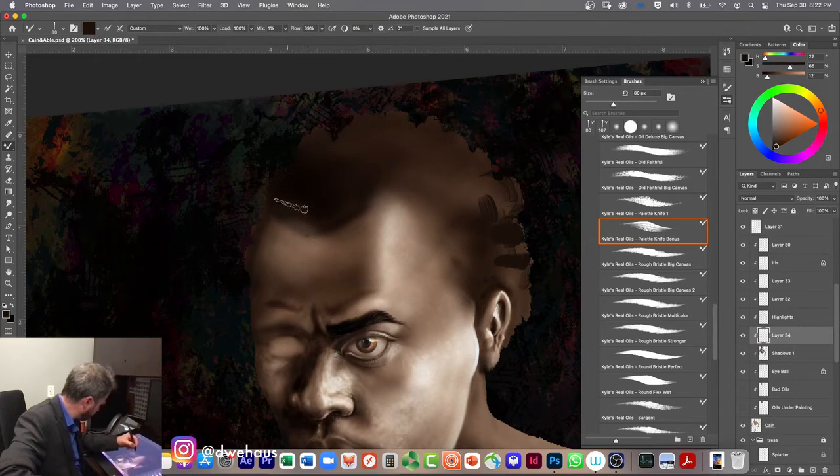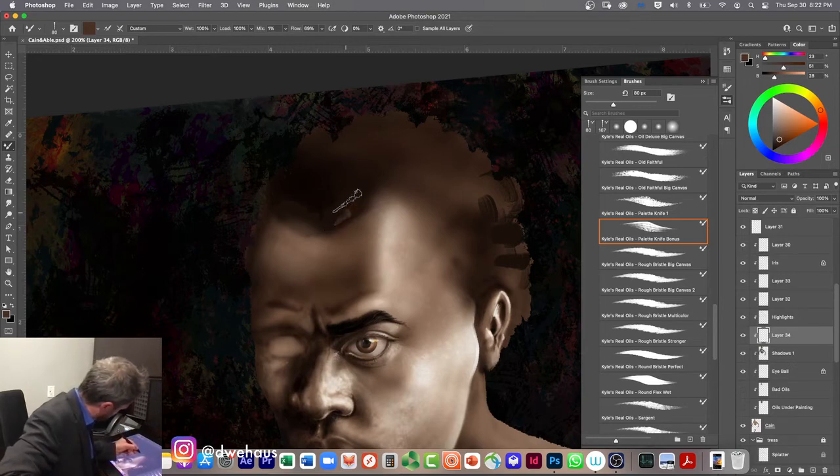It's interesting how little I'm getting. I'm going to have to adjust my flow a little bit. Let's try picking up some of this and see what I get. I want a little bit of highlight in here, and then it should blend together.